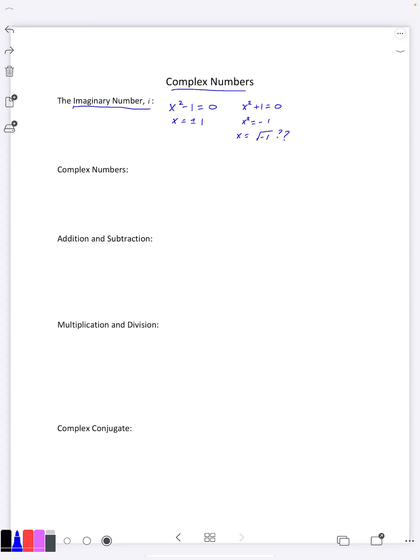So what they said was let's pretend we can take the square root of negative one, and we are going to call the answer a new number and we're going to write it down as i. So i is defined as the new number that if you square it, it gives you the answer negative one. And if we use that fact we're going to be able to do all sorts of math just by knowing that i squared is negative one.